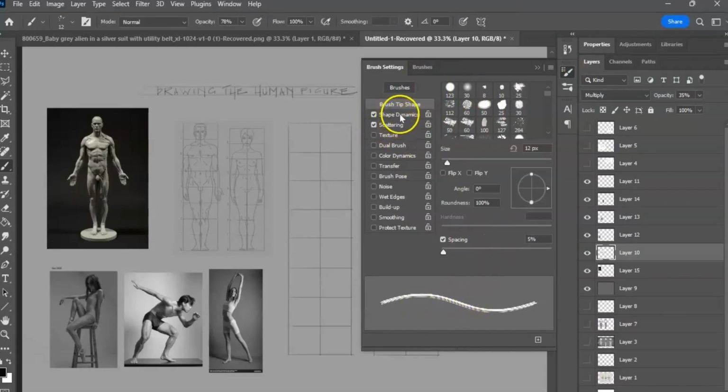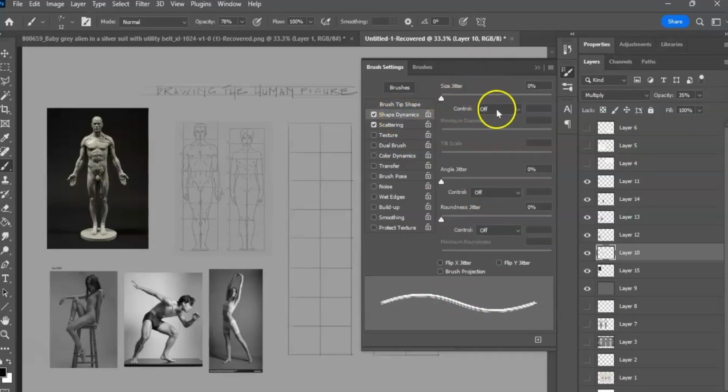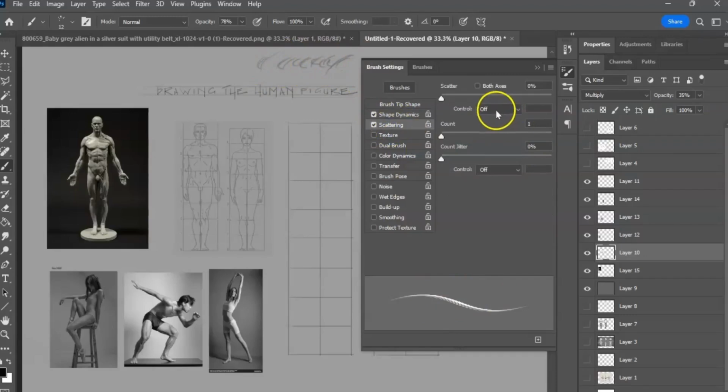If I go to click on the word shape dynamics, where it says control, go to off, and then where it says pen pressure, click on that, and you'll see now it's tapered. So if I just go on here now, you'll see it's tapered, but it's not really sort of scattered. So I'm going to click on scattering, do the same thing there, pen pressure, but with scattering, just look at the little icon down there. If you move the slider back and forth, you can see it changes it to kind of stipple. Now, I quite like this because it has a kind of pencil type effect.